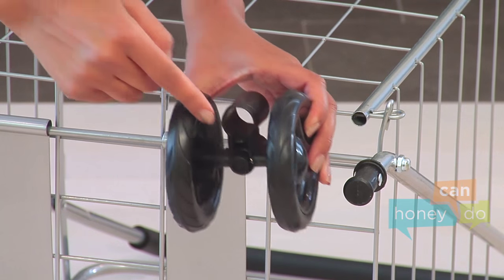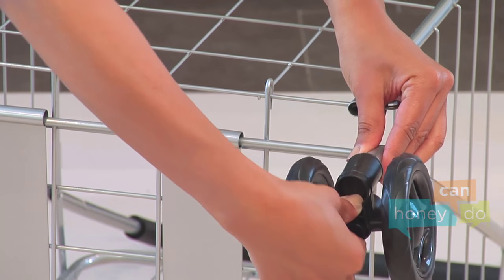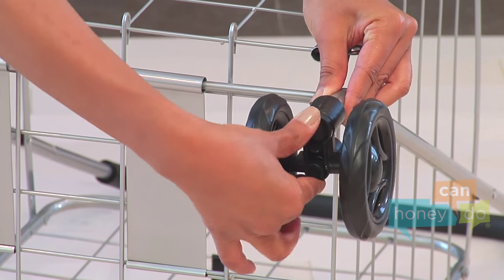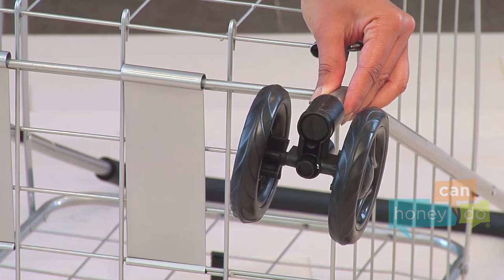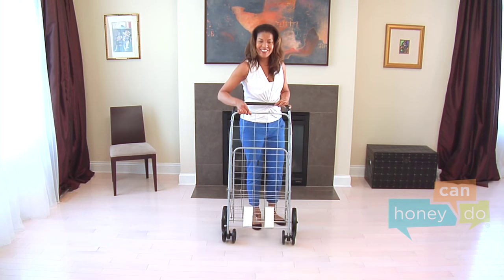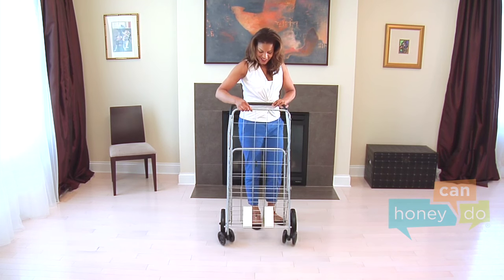Phew! Attach the front wheels next. Using your thumb and fingers, press the tab on the frame of the wheel inward and push the wheel onto the cart until it clicks into place. The cart is made to fold and can be latched in a closed position for convenient storage.